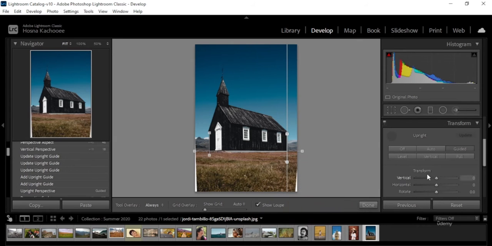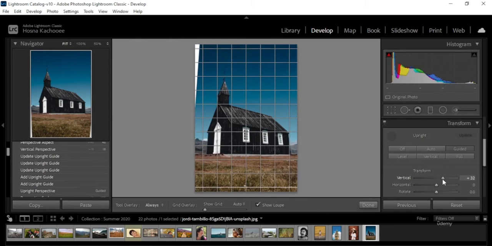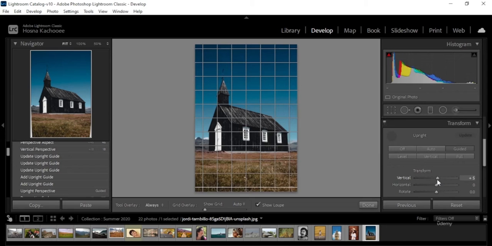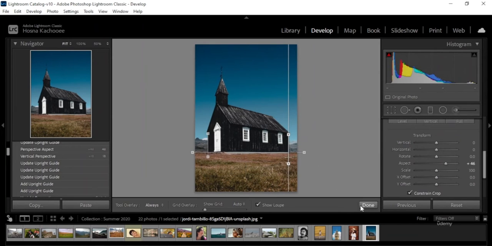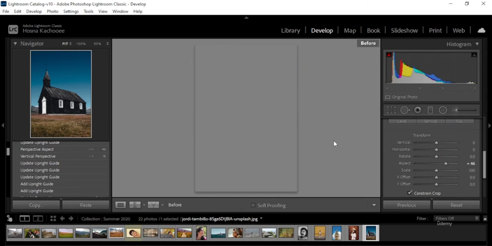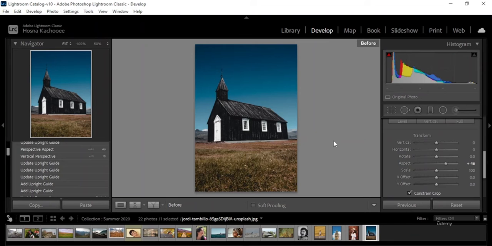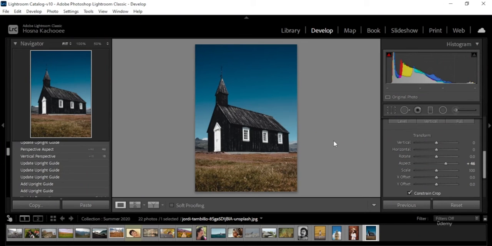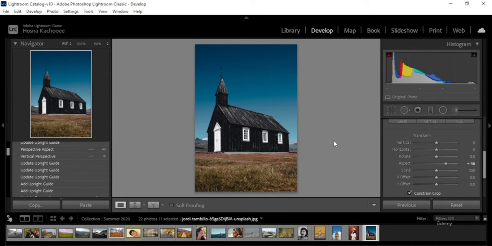Okay, it's looking good. And then let's change the tip. Or actually keep it as it is. Okay. Hit constrain crop. Hit done. Let's look at the before and after. I've kind of stretched it out so it does not look like the camera was close to the ground. When I took it, it looks like I'm standing a bit higher in terms of level.